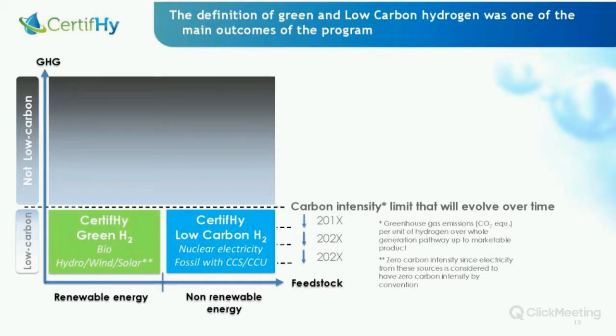However, there was quite a lot of industry who said to be interested in the blue box as well, namely hydrogen produced from non-renewable origin, yet low carbon, because they could potentially be imagining that this blue box would come at a lower price than the green box. And certain industry, for instance, industry under ETS, or other industry who needs to decarbonize under the Fuel Quality Directive, they are more oriented towards carbon reductions than towards renewable uptake.